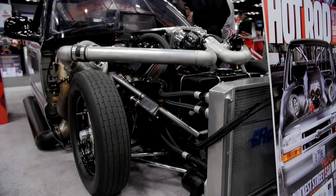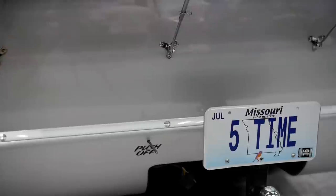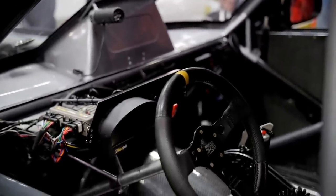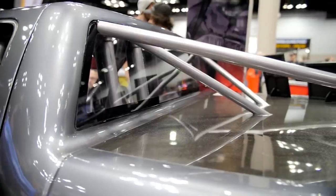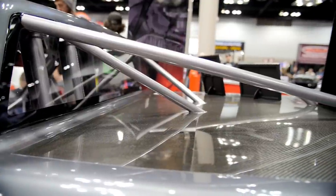You built this thing for Drag Week — tell me how this came to be. I wasn't happy with Hot Rod's rules. They were trying to get away from the steel cars; everybody's going to the Pro Mod cars. So I built this basically to hopefully pull the reins in on the rules, but essentially they made another class for cars like my Chevy 2, which had won five years in a row. The steel cars I feel are a real street car — this thing is more of a Pro Modified car that's been made to run on the street.